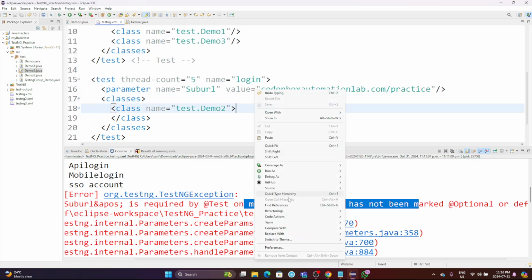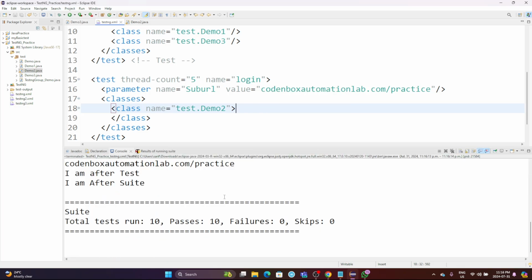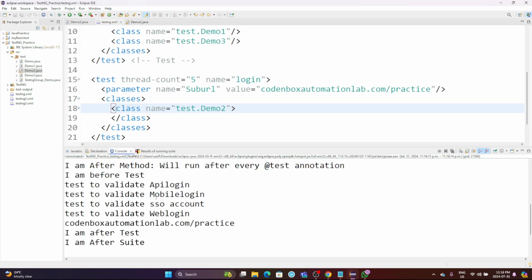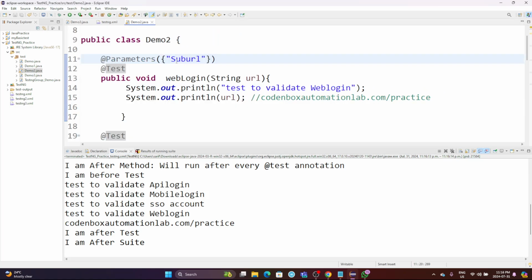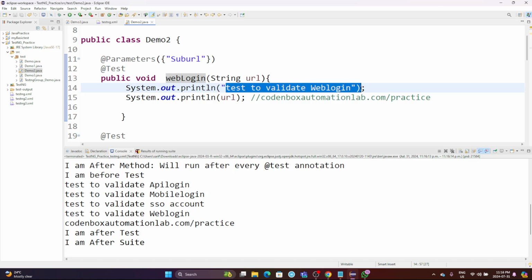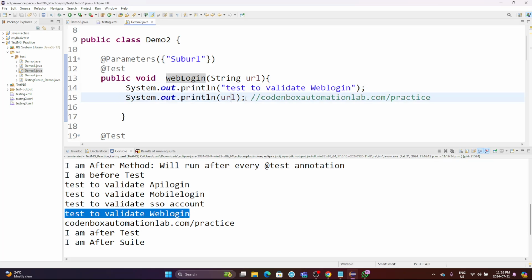Let me run it now. TestNG suite. Now it's good. 10 run, 10 pass. So we're expecting on demo 2 for the web login method, it should print this one, test to validate web login, and after that this line is supposed to print the codenboxautomationlab.com/practice.